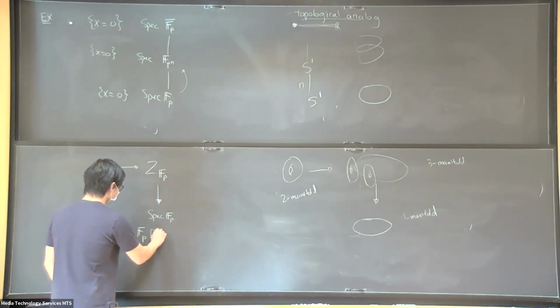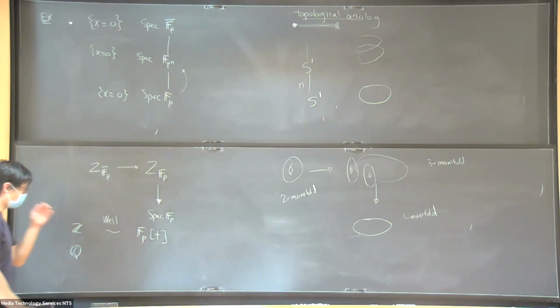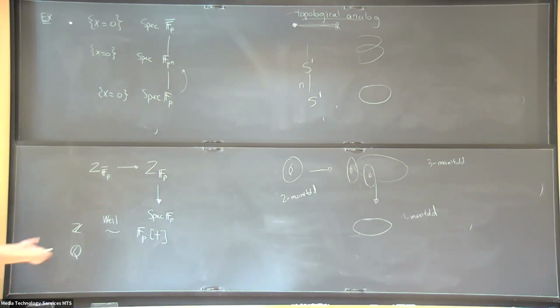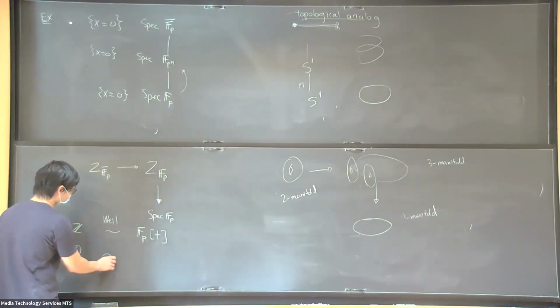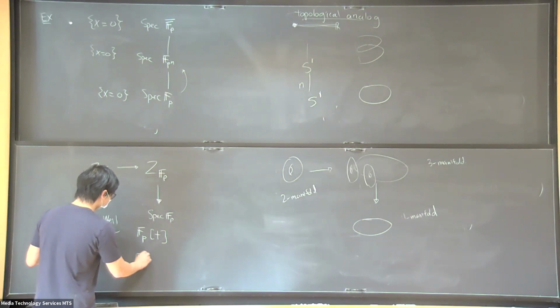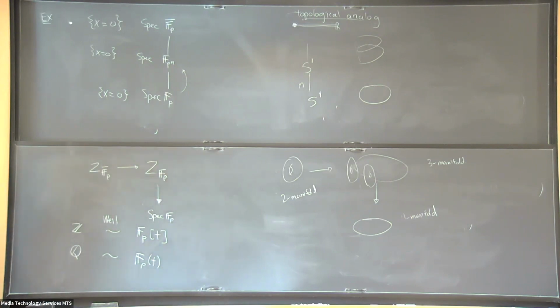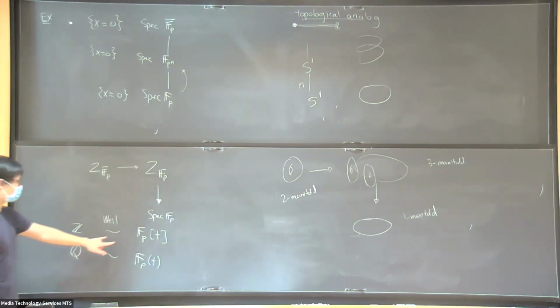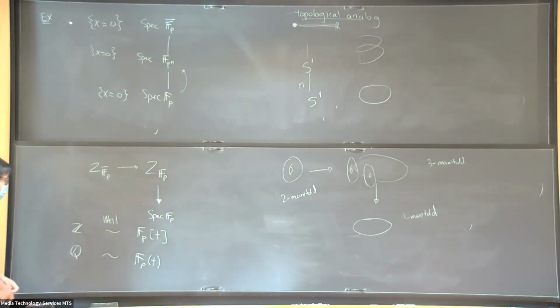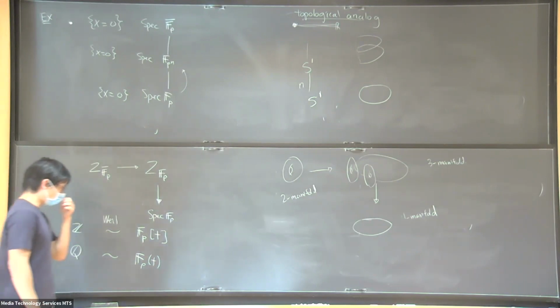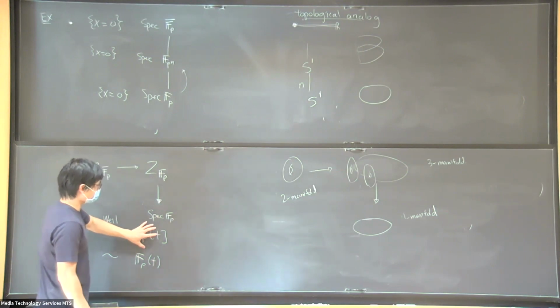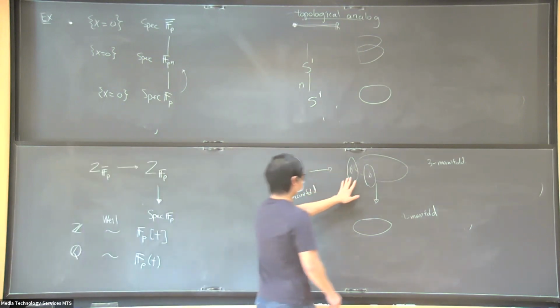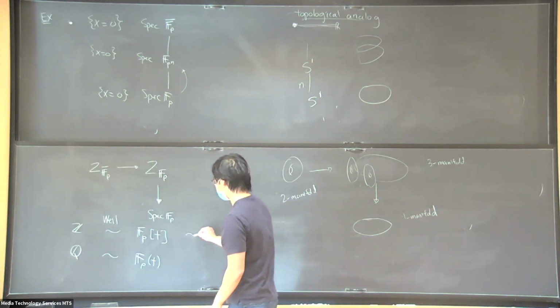one variable T over F_p, sorry. And so the rational numbers, which is the fraction field of integers, look like the field of rational functions in T. And this is now something which behaves a lot like Z. This is kind of a one-dimensional algebraic thing over F_p. So whatever this is analogous to is again, by the same reason, a three manifold. Topologically, this looks like a three manifold.